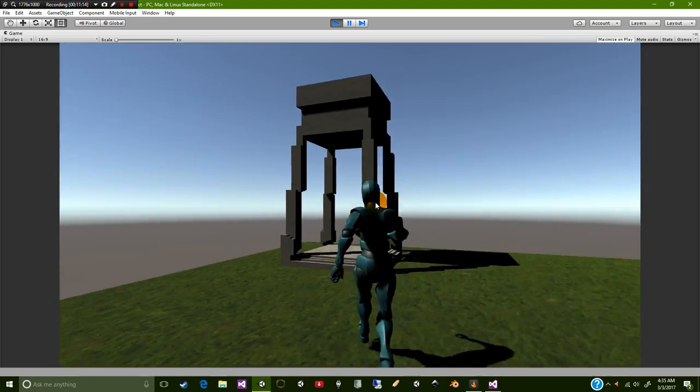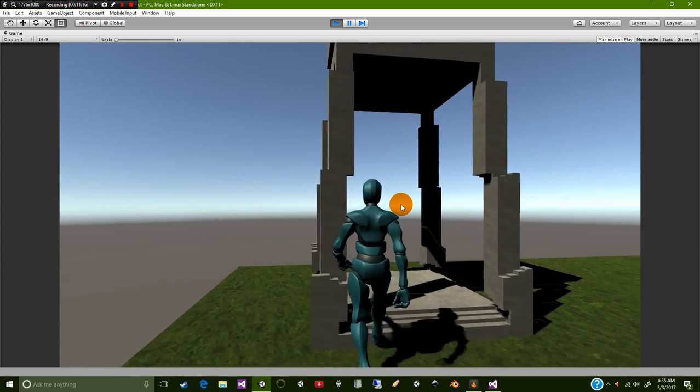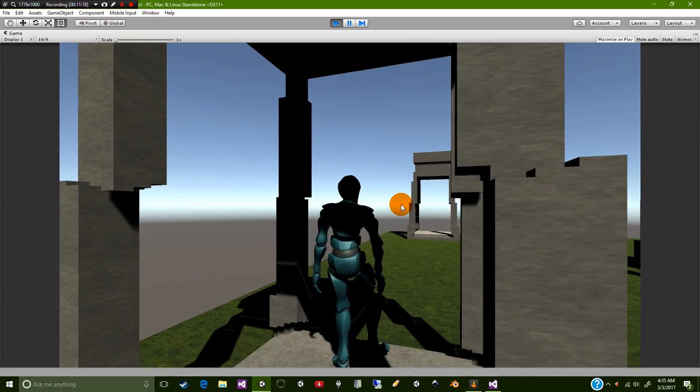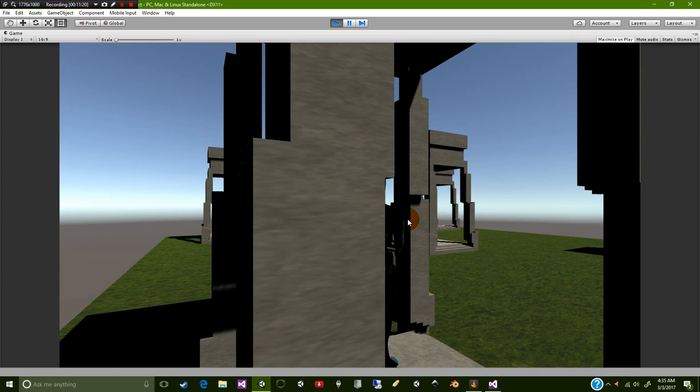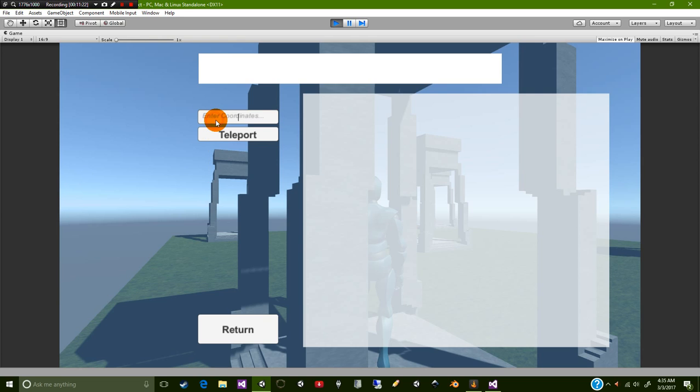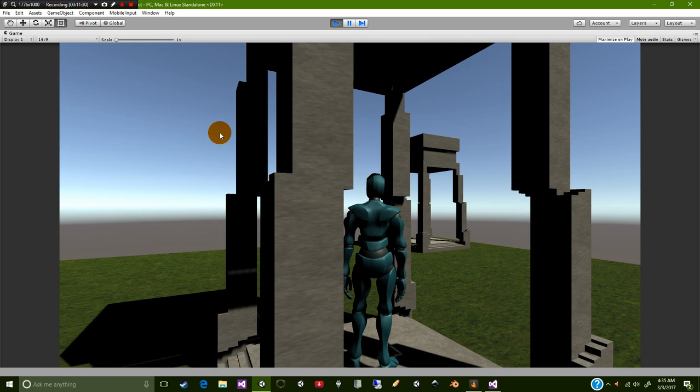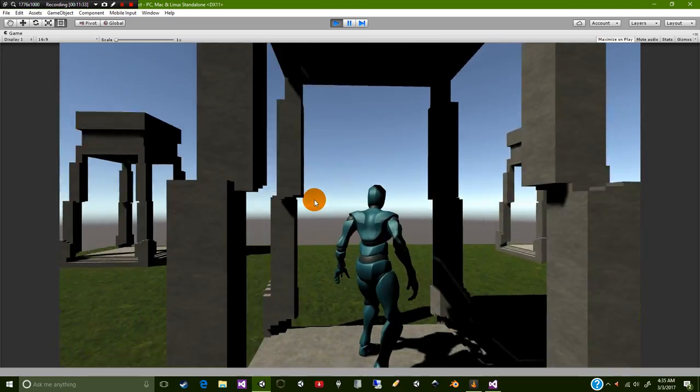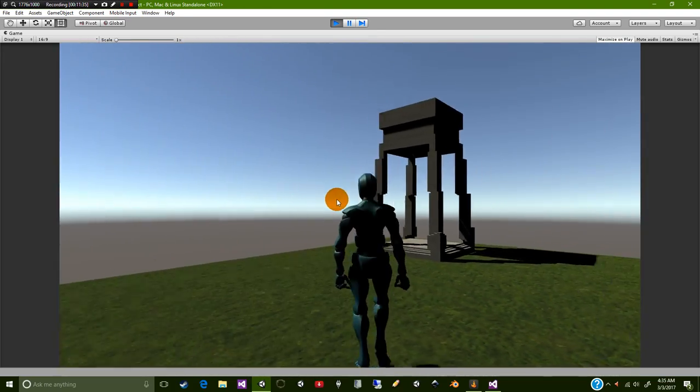So if I go back over here, as you can see, this is not 00, this one is. But if we press E and then type in 00:00 again and press teleport, we don't teleport, right? But now if we type in portal, teleport, and we teleport. And that's all that we need to do.